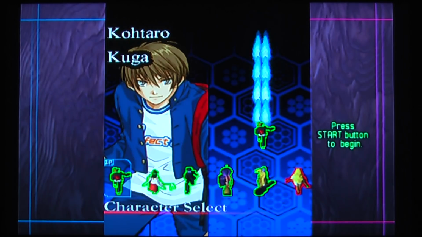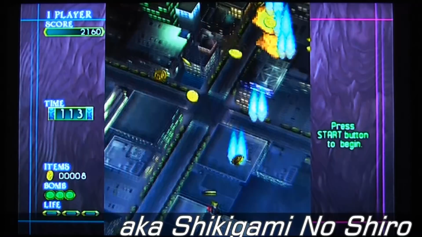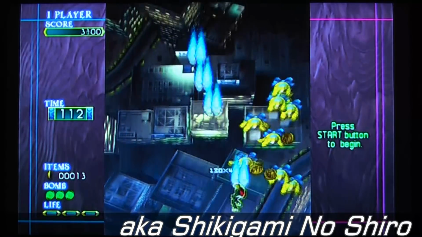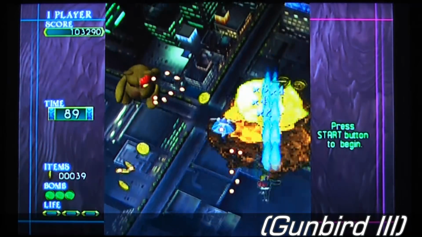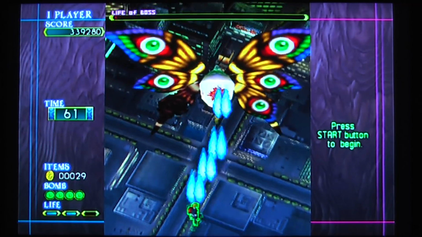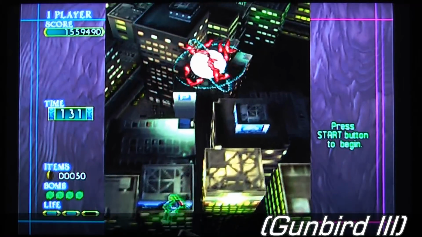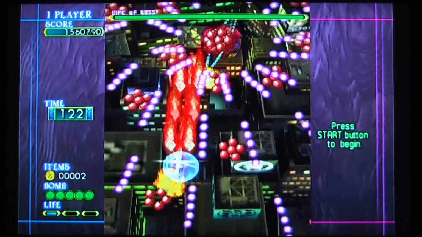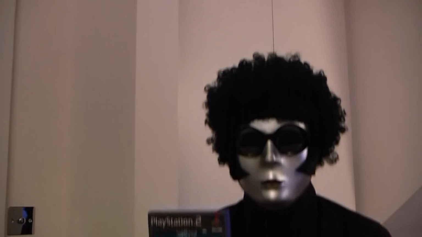This sorry sight is Mobile Light Force 2. Mobile Light Force, otherwise known as Shikigami no Shiro 1, follows on from the Gunbird series and features some of the same characters, and features more bullet hell shooting action. Now, this one doesn't impress me from the off because it's locked into Yoko mode. There's no Tate mode, and the resolution is pretty naff, 480i.